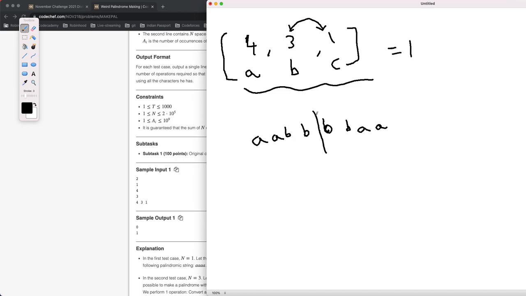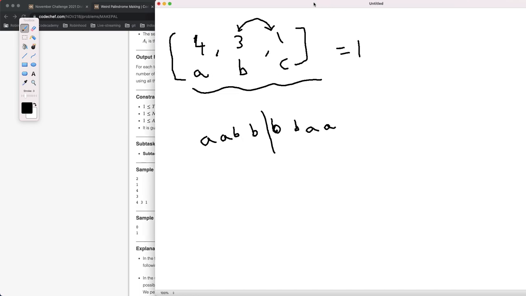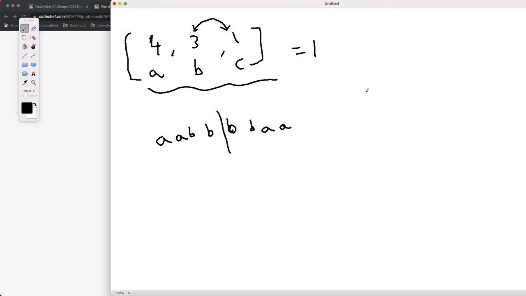Again, the easiest way is to observe the problem clearly. Let's say the total count, initially, can be even or odd. So the total count of all the characters being even or odd. If all the counts are even, meaning each character's letter count is also even, then in that case I have 0 operations.